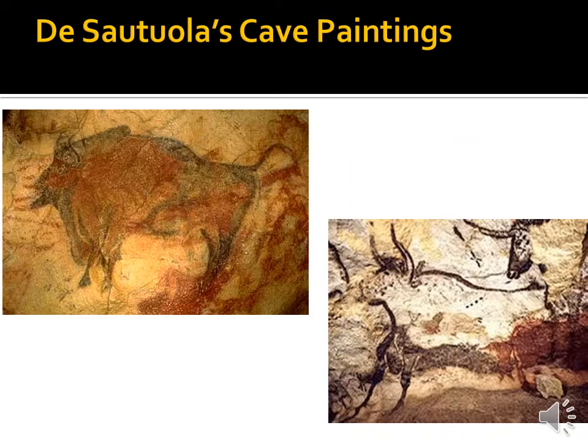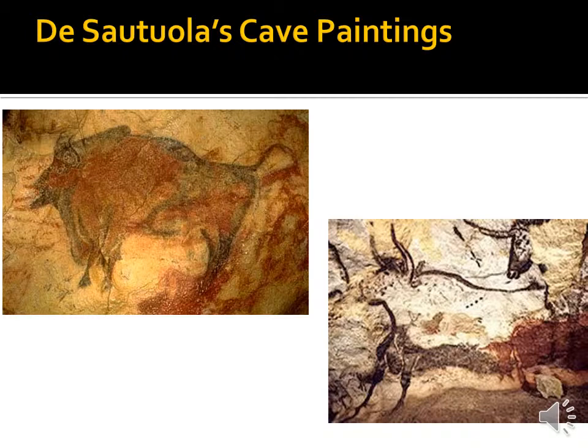And here you see some of those original paintings. And de Sotola was so excited that he immediately rushed to the city of Madrid to report his discovery. He was just convinced that he had discovered the discovery of the century. But instead, the experts that he met with just kind of laughed at him.